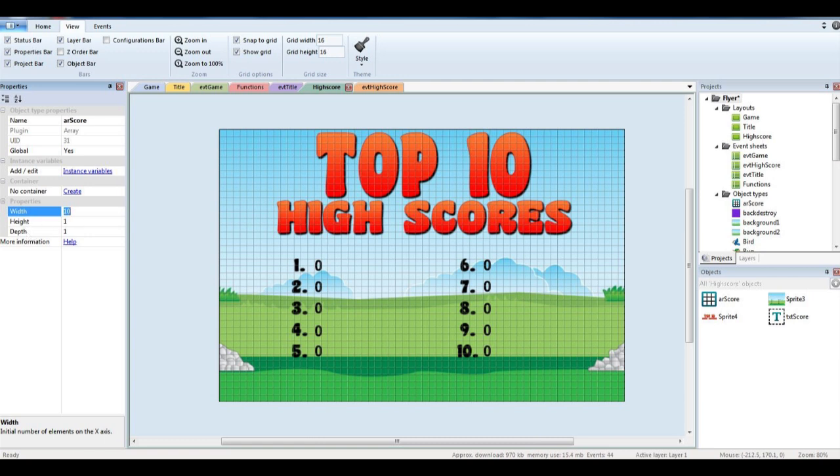The way arrays work is they have a width, a height, and a depth. If you just want a basic one-dimensional array, it uses the width, which is the x. So I can store 10 values in this array. If I add a height, then we're talking about a y-axis. So if I have a width of 10 and a height of 10, that's actually 100 spaces in the grid, because you're looking at it like a grid. So it'll be 10 by 10.